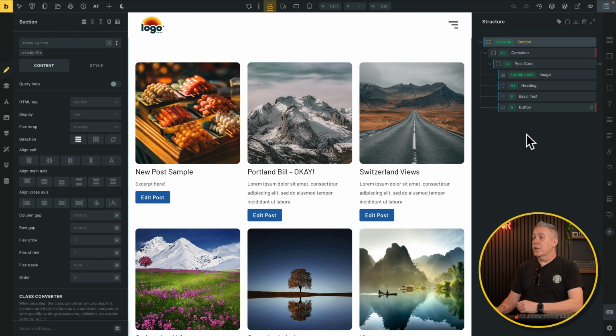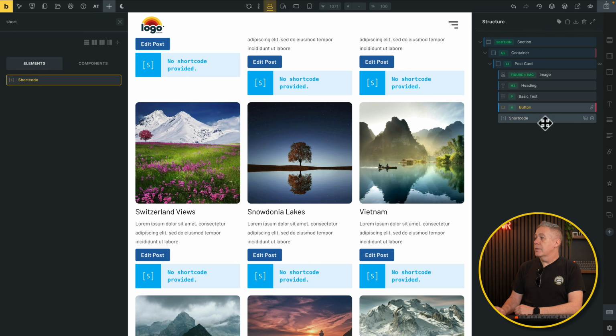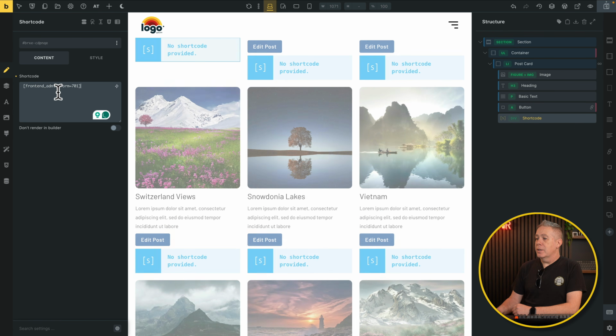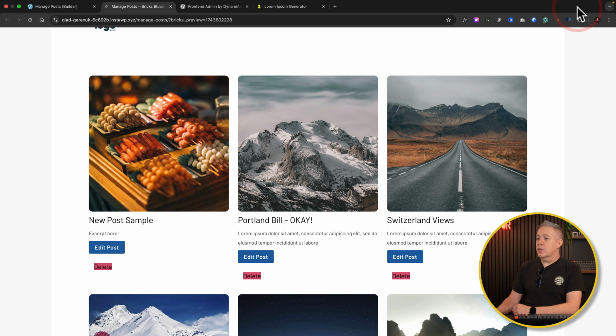And inside here, we're going to add a new shortcode in. So we're going to select this button. We're going to come over and we're going to add a shortcode. There's our shortcode. Let's drop in the shortcode for that new delete option. And you can see there's our delete button. Hit save changes. And let's take a look at this. Now, it's pretty ugly and we could do with some styling on that button itself, but let's not worry about that right now. Let's view this on the front end.